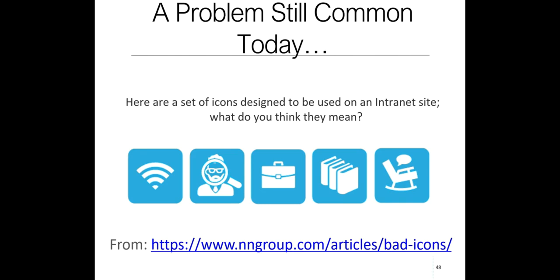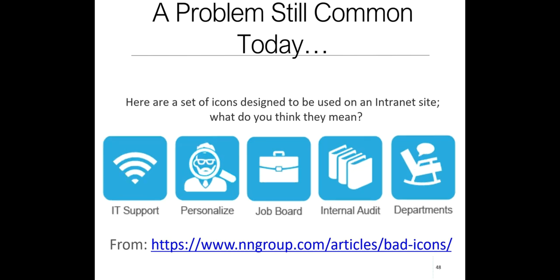So when I canvass people, the first one would typically be Wi-Fi information. The second one, the typical response is search, and then the briefcase in the middle is more typically considered to be files. It doesn't look like a file folder, but it could be that something is contained within it. And then what's the other thing? Well, the thing beside that, it looks like maybe it's binders. Okay. And then the final thing, well, it kind of looks like a rocking chair. I mean, it is a rocking chair with a speech bubble. What the heck? And you can guess as to how effective these things were.